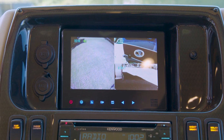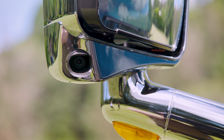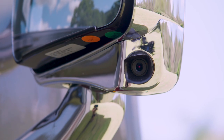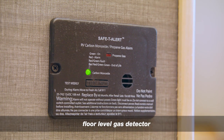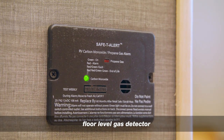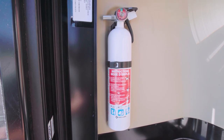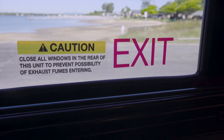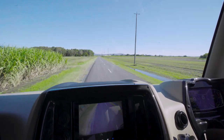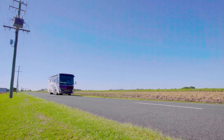When parked up, the camera display can show the rear and sides of the motorhome at the same time, allowing you to keep an eye on any potential intruders. A roof-mounted smoke alarm and a floor-mounted gas detector give early warning in the event of any potential problem. If the worst does happen, the standard fitted fire extinguisher is always close at hand and the fully opening windows allow emergency exit if required.